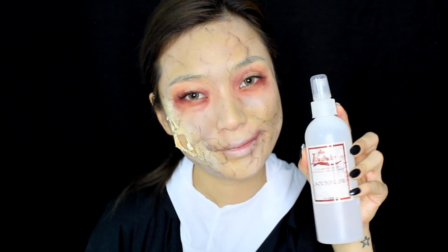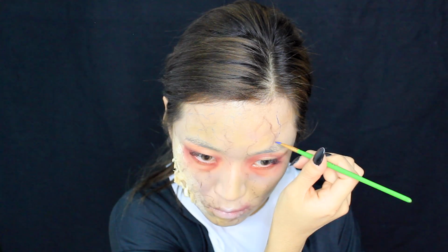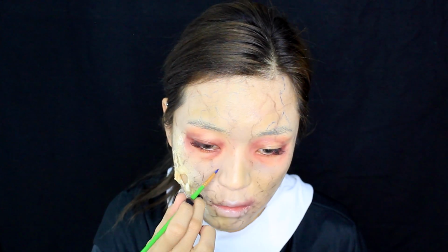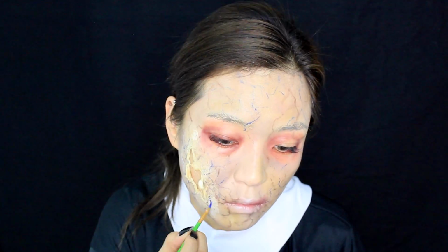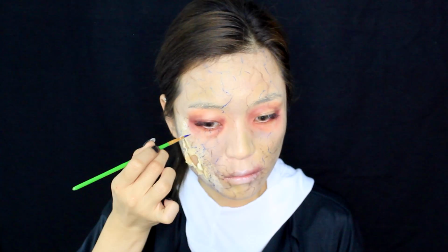Then I'm going to use the Illustrator FX palette from PPI and spray the alcohol activator to start drawing the blue blood vessels. Here I'm using a much thinner brush and a gentle amount of pressure to make sure I'm not depositing too much color. Once I'm satisfied with the blue, I'm going to move on to the deep red and draw more precise and intense lines around the torn skin.